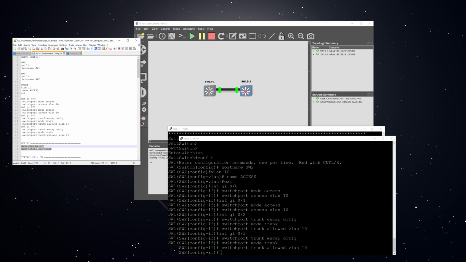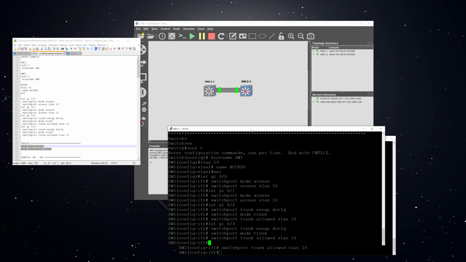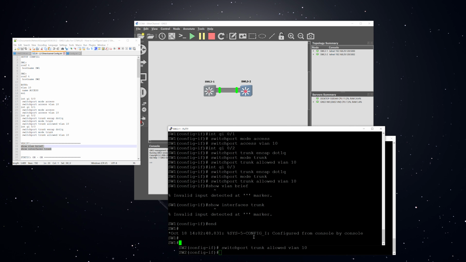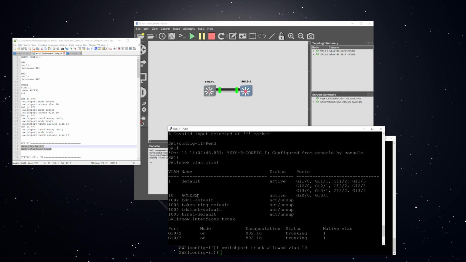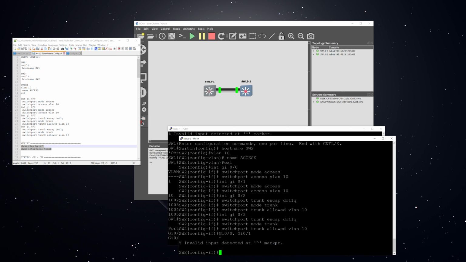And then just real quick to verify, we're going to do show VLAN brief and show interfaces trunk to verify that we both have the VLANs that we want on the appropriate interfaces and that we have trunking set up on the appropriate interfaces. And then we're going to put in end so that we can just paste in these commands. Okay, so show VLAN brief. We created our VLAN 10, so that exists, and it is on both gig 00 and 01, which is what we wanted.